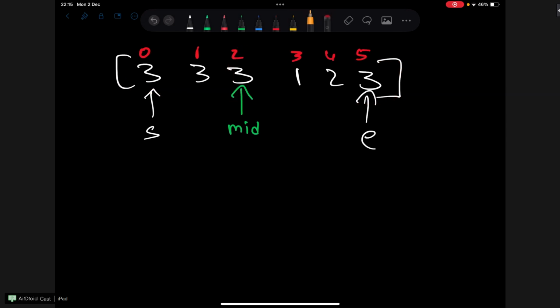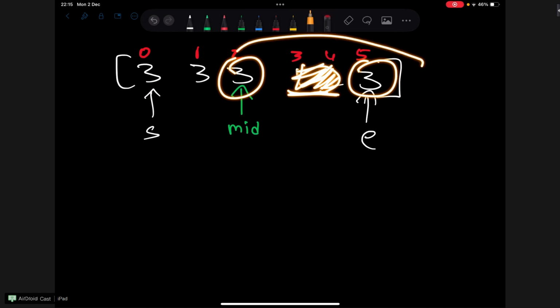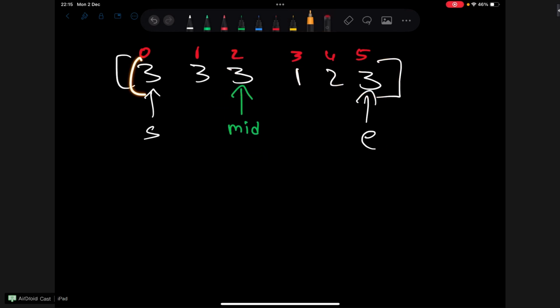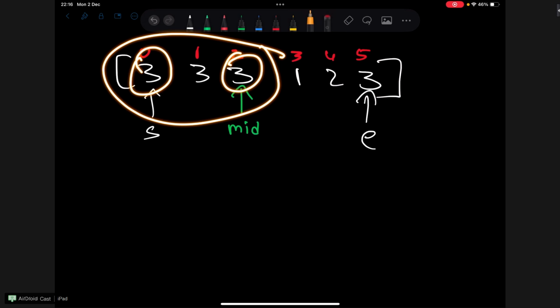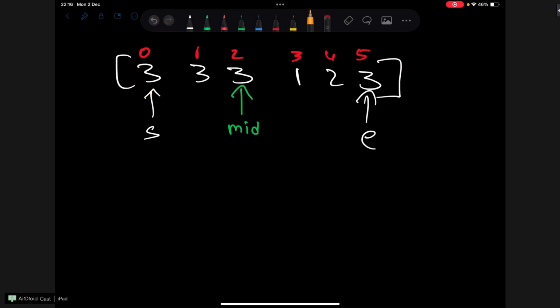Why? Because between mid and end now we have 1 2, but we will never know what we have between them. According to the mid and end point, this is sorted, and according to the start and mid, this is also sorted. What can we do in this scenario?